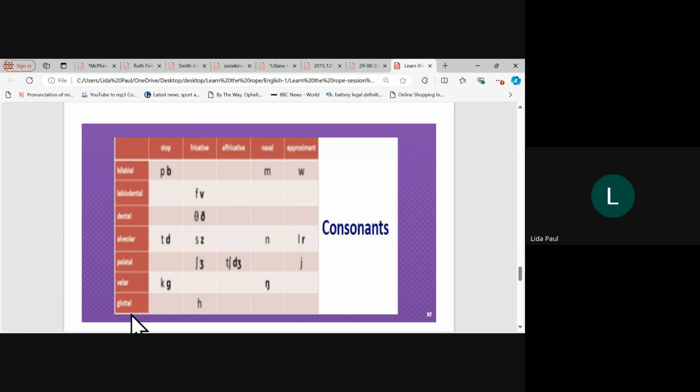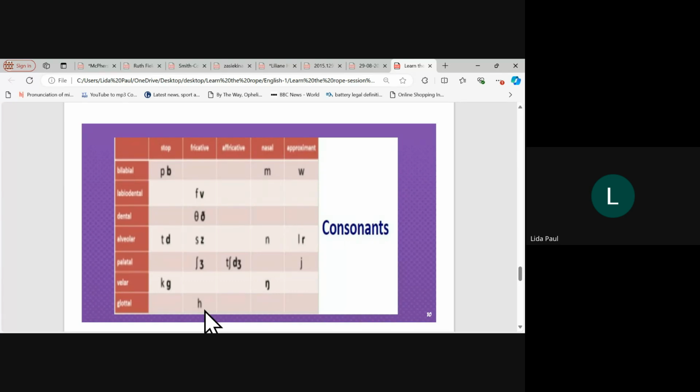Last one is glottal, which is the h sound, as in her. The English h is not strictly glottal, but for convenience, we're going to use it as a glottal sound, right? There's also something called the epiglottal sounds. Because we don't have that in the English language, you won't find it in the chart. But I think h as glottal is okay for us, right? So these are your consonant sounds, p, b, m, v, f, th, d, t, s, z, n, and so on. These are all your consonant sounds in English.